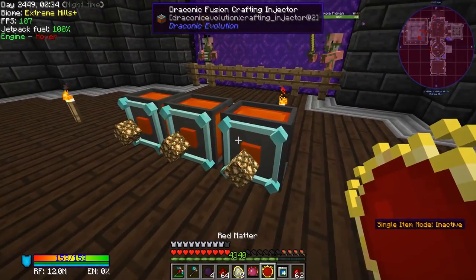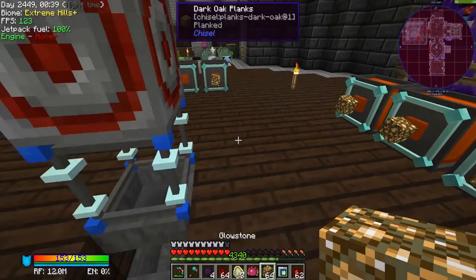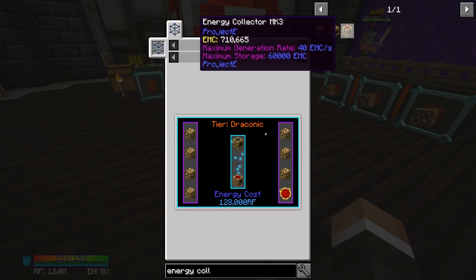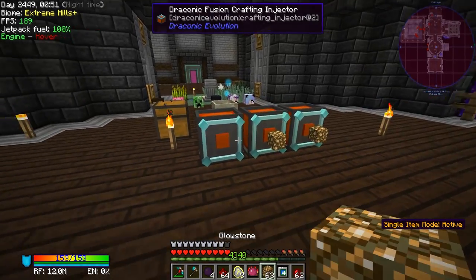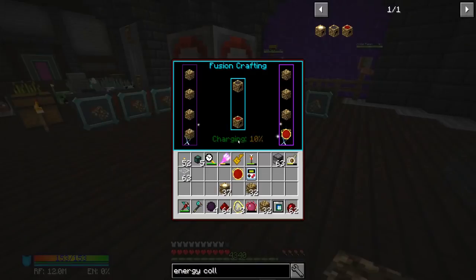All right, so let's throw in the... I think we just need to leave that in there, right? It's again just, I think, the same. It's just this time with red matter instead of with dark matter. Yeah, red matter, and then 7 glowstone. So 1, 2, 3, 4, and then 5, 6, and 7. Right?